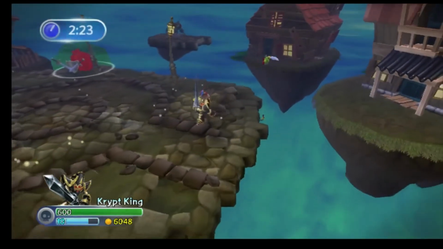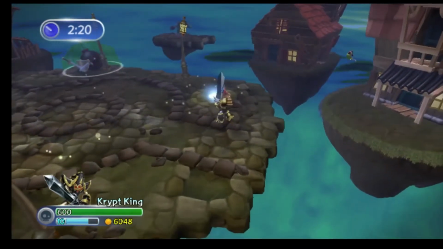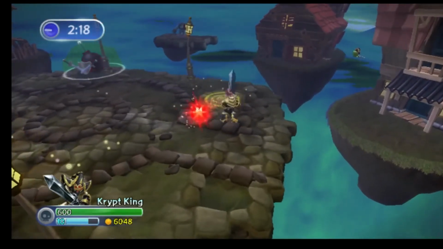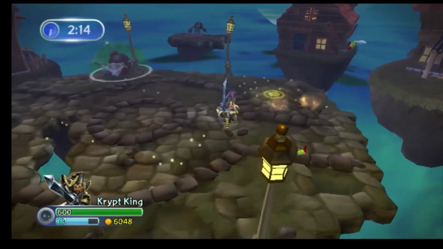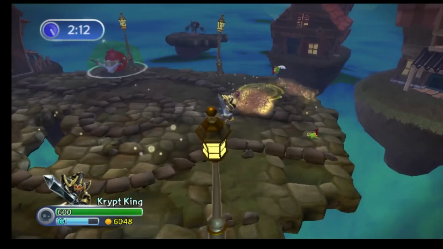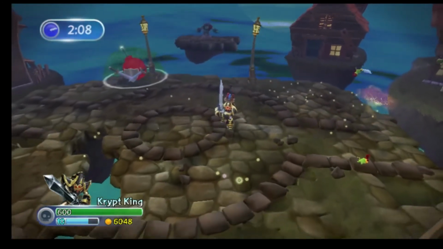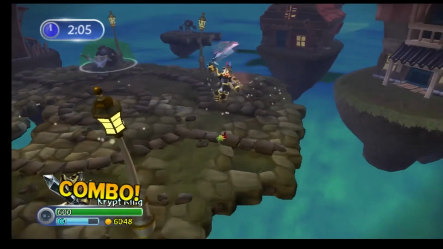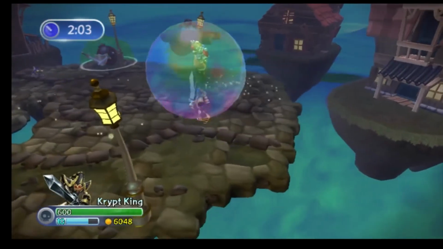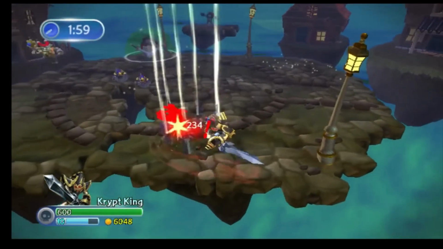Alright, guys! Now, Krypt also has this really cool attack. He has two paths, as you know, because that's how Skylanders works. So basically, you can either pick the path which focuses on his sword attacks or the one that focuses on his bees. I picked sword because the bees are cool and all, but sword. But yeah, I'll get into that.